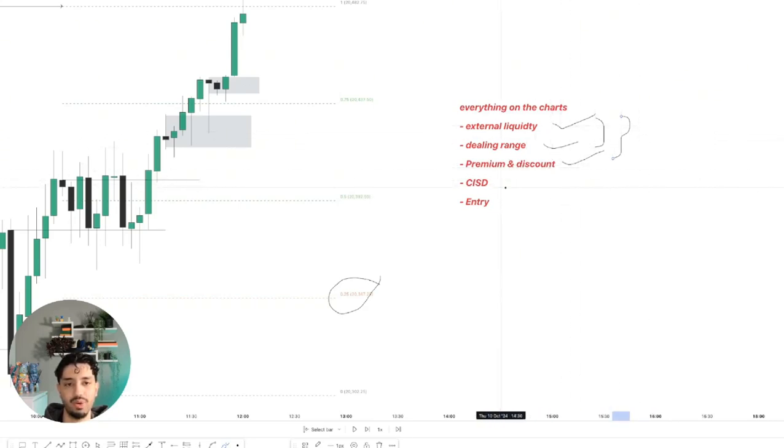Once they come together, what is the next thing you wait for? Well, for extra confirmation, you wait for a change in the state of delivery. Once you have a change in the state of delivery, the final step, which is the easiest step that I just showed you, when we're bullish, down close candles are going to support the market to go higher.